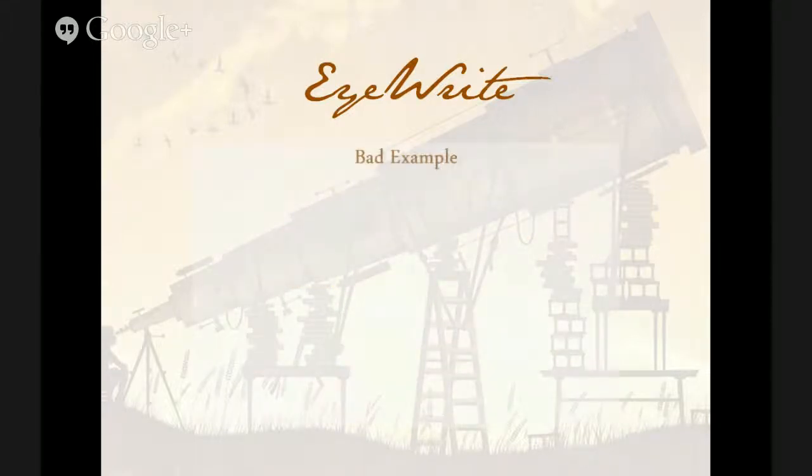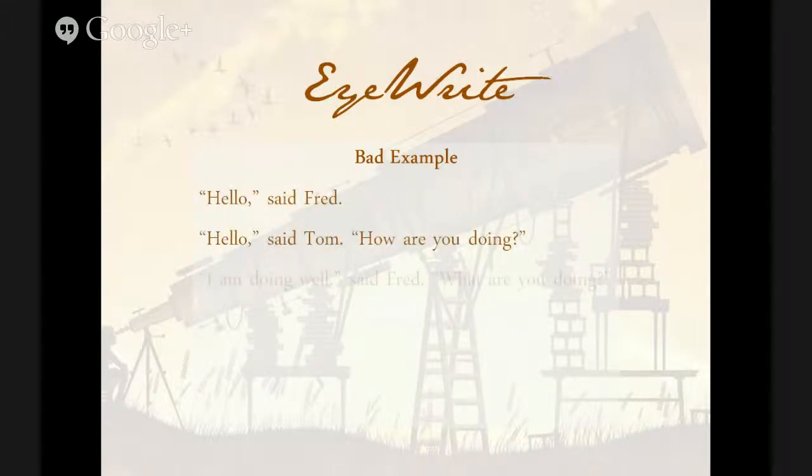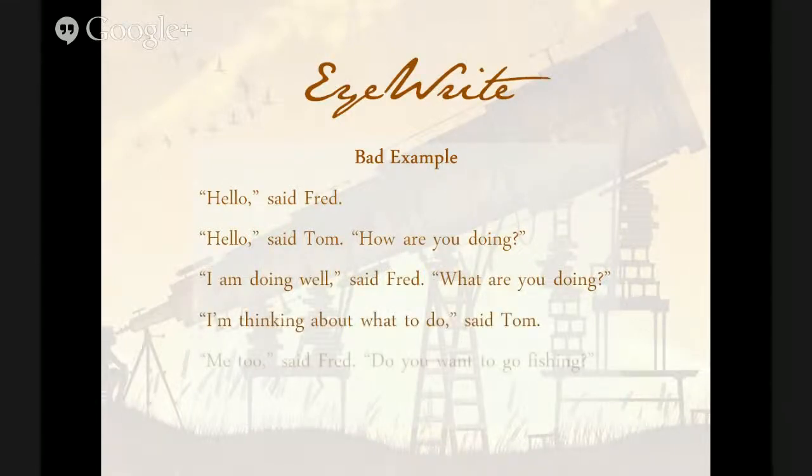So I'd like to do this by showing you some examples of bad dialogue and then better dialogue. So let's go ahead and start with an example of bad dialogue. I'll just go ahead and put this on screen and you can read through it. Hopefully you agree with me that it's quite bad dialogue. It's very boring. It's easy to predict. It's very plain. It really doesn't add to the story. I'll give you a second to read through that. If you need to pause the video, go ahead and do that.